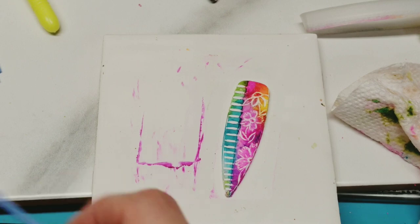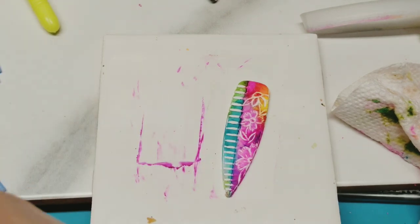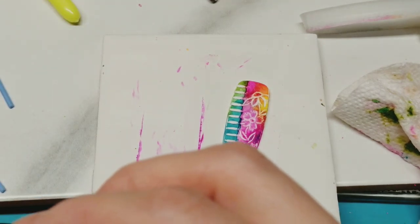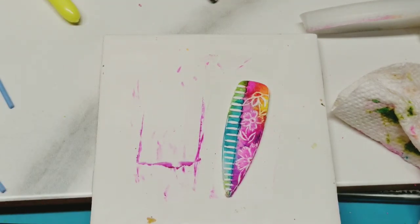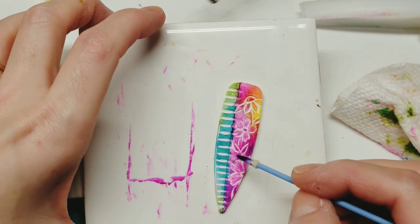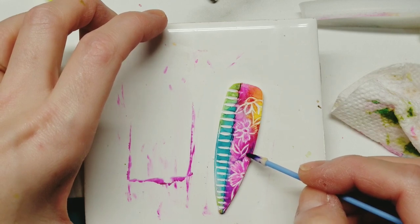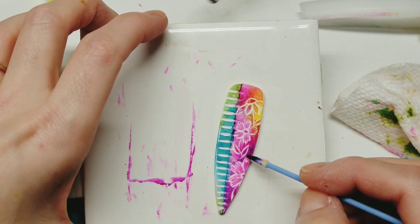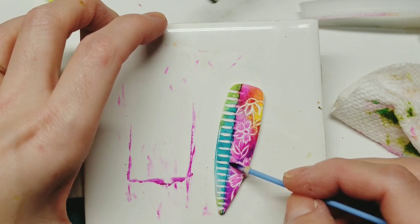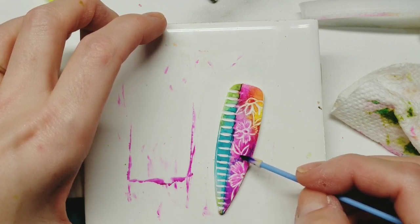It's not actually a fail, I don't believe. I think you attempted something and it wasn't what you imagined in your head it was going to be. But half the time when I don't like something, other people do. So it's never a failure, especially if you learned. As long as you learn something, it's not a failure, right? Because next time you'll do it differently.